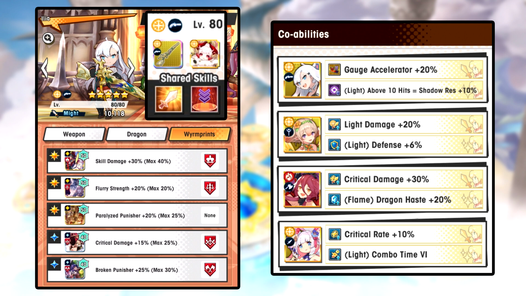As for co-abilities, I'm using Peony, Howling Mint for that 30% crit damage, and Mitsuhide for increased crit rate, but you can use any dagger as long as they have the crit rate passive. I do know there's a 4-strike playstyle and build for her, but that playstyle seems very niche to me. It's good, but I think most of the time the skill-based playstyle is what you want to go for as Ilia.